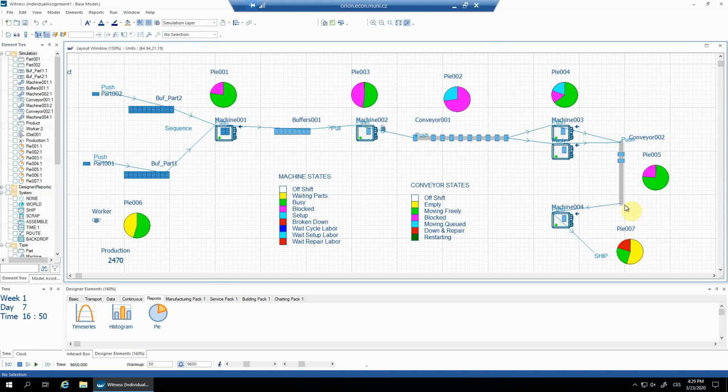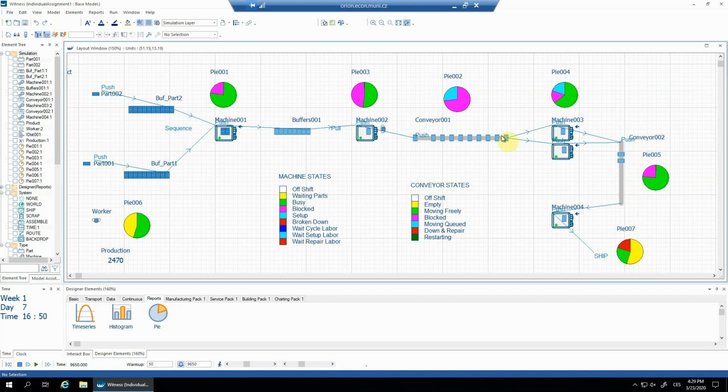That means that the first part on conveyor 02 will reach the end of the conveyor and can't continue, so the whole conveyor has to stop, even though we've got large spaces between the other parts on the conveyor. That's the fixed type of conveyor.